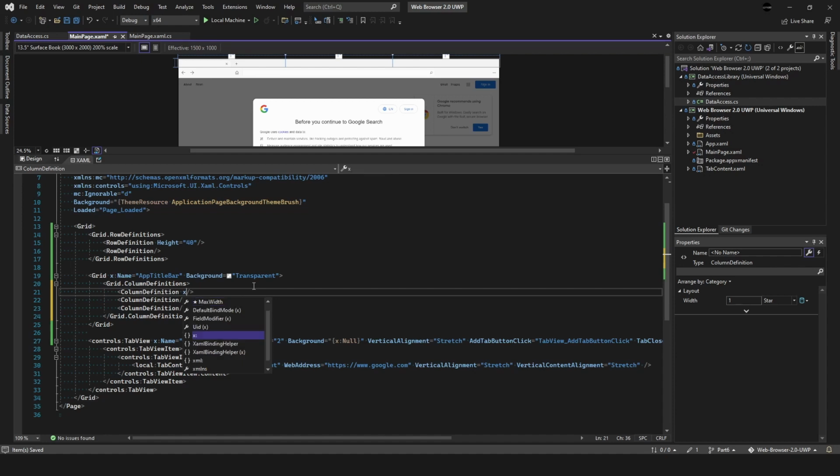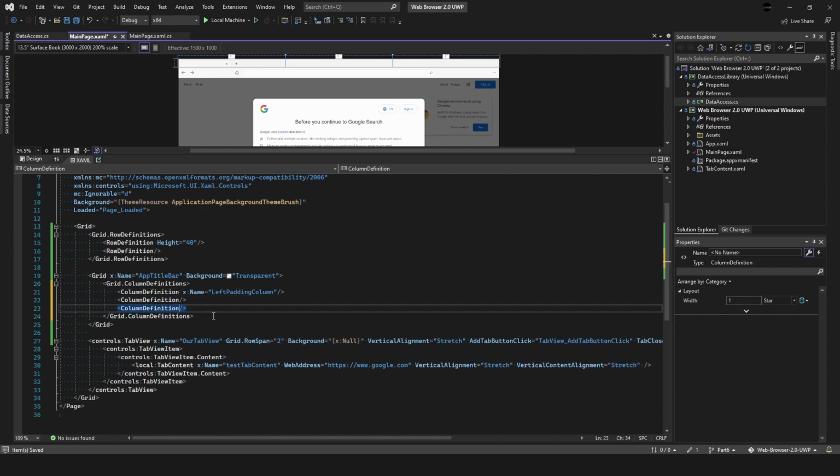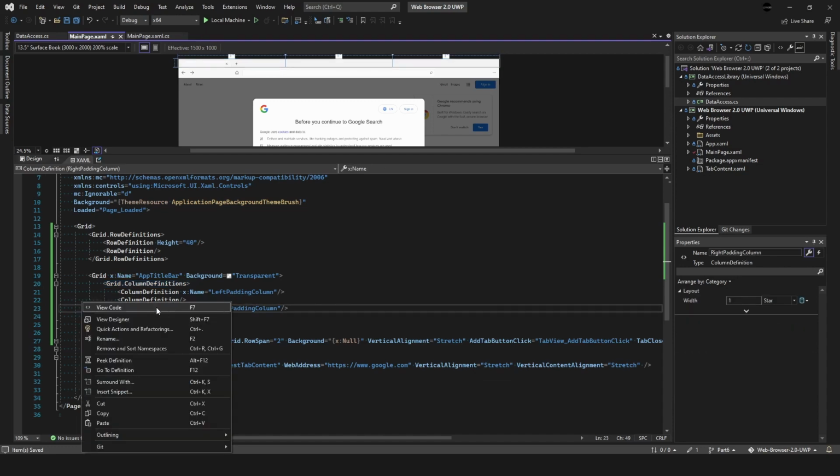This top one will be named left padding column, and then this one will be x name right padding column, like that. I think that's all we need to do on that front.